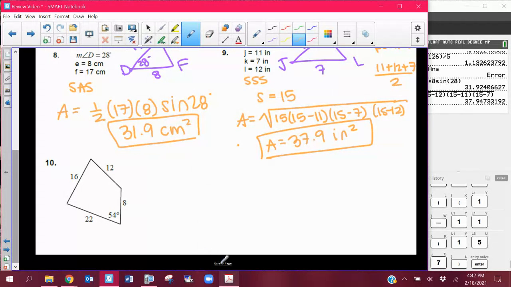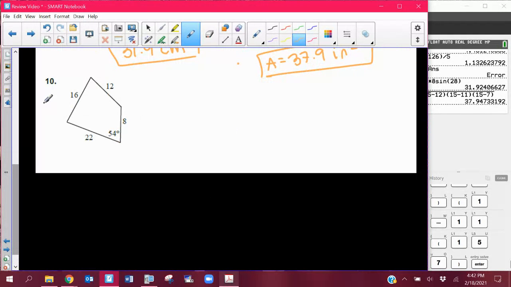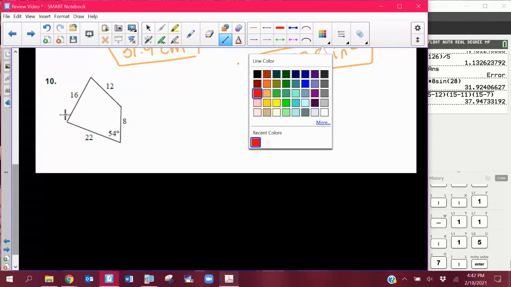The last thing that you may see on one of these is one of these crazy figures where you're finding the area of the quadrilateral. Really what's going to happen here is you need to divide this beautiful, gross looking four-sided figure into two triangles. Now, where we make our mistake usually is where do we actually divide? You always need to divide your figure where there's an angle across from it.